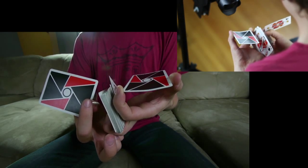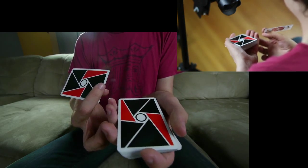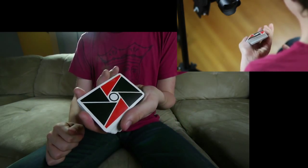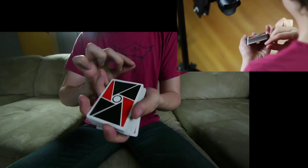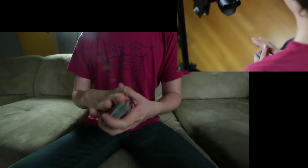Now from here, you simply close the packet or the rest of the deck to the one card in the left hand, and you simply rotate the card down and around on top of the deck. Okay, so once again, looks like that. And I'm going to do this in slow motion a couple times for you guys, so hopefully you can get the idea.